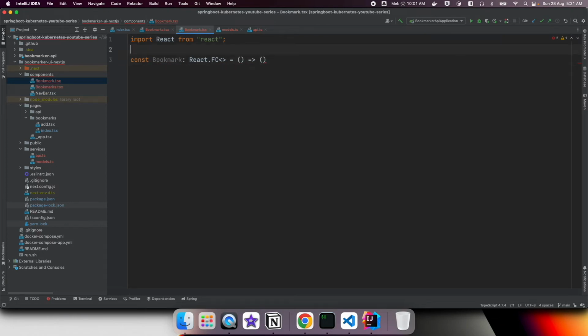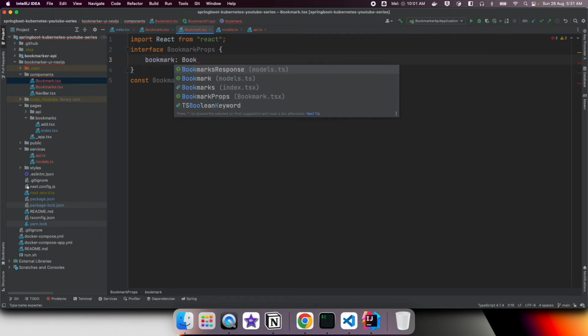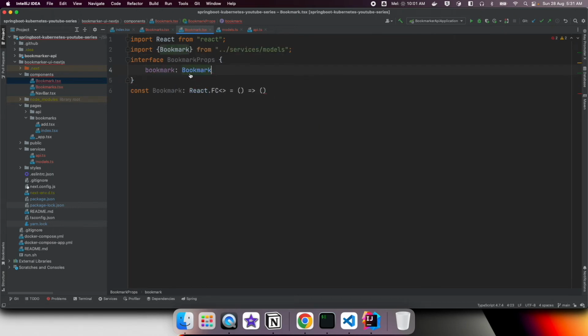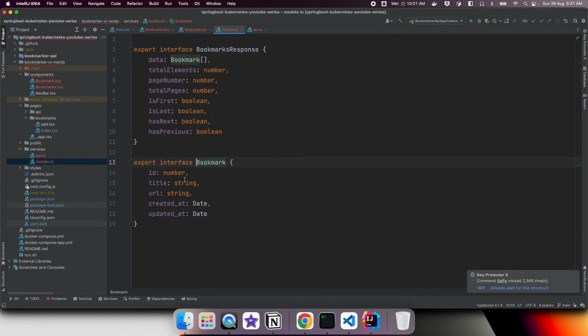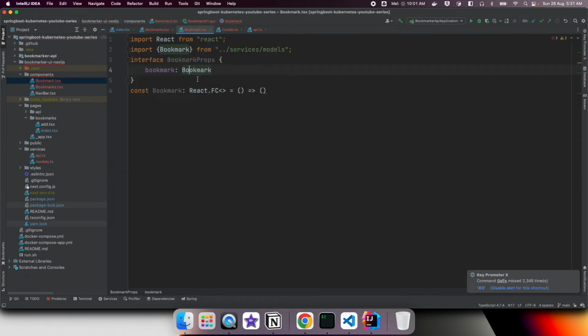Let us again define the interface for it. So this is BookmarkProps, which contains one bookmark of Bookmark type, a single bookmark, right? Here we are going to specify BookmarkProps, and props we are going to use this.